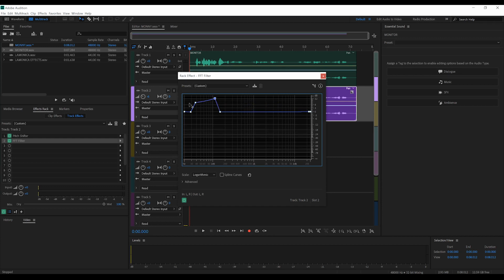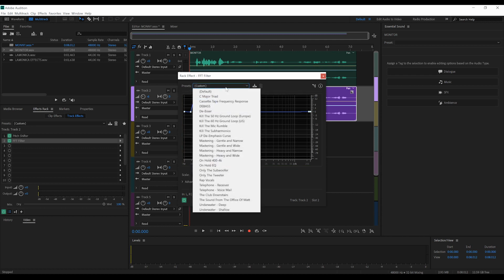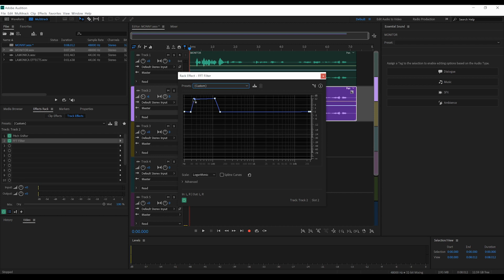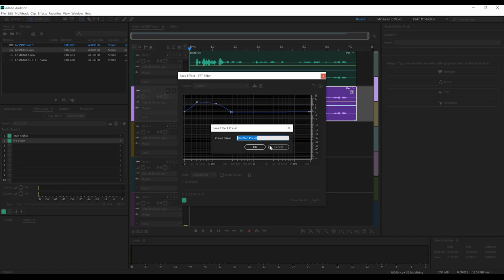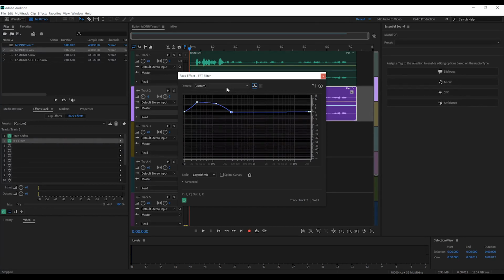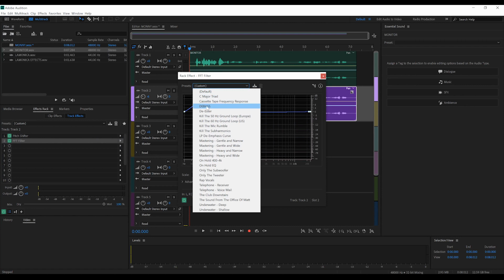I mean, I use this so often, I even have this saved as a preset up in the drop-down menu called the bass. Gang, saving a preset is super easy as well. Like, I'll just set it to default and show you really quickly. You just set your keyframes like we already did. And once you're done, head up, hit the save preset button, and then give it a name. Then the next time you're in here and you need it again, well, it's right here in the drop-down menu.